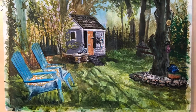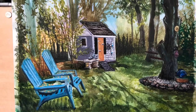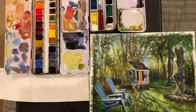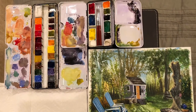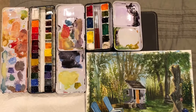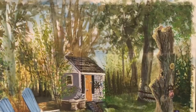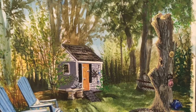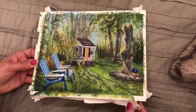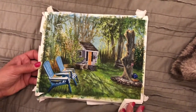You can see it's getting quite dark now, and at some point I realized I was going to have to start putting in some grays into the big tree stump that's closest to the viewer — that is holding a hammock, as you will see in a minute. There we go, and you can see I've really lightened up the trees and tried to get a sense of the light on the grass.